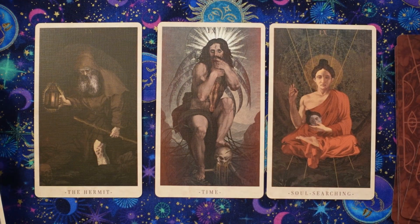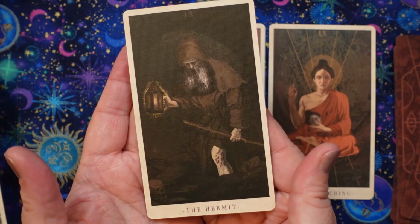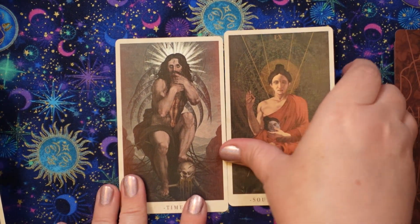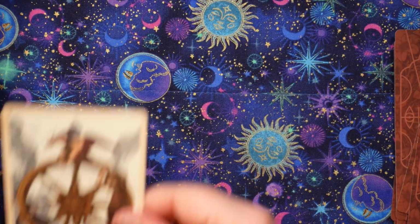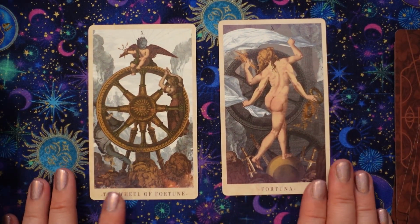I love me a good Hermit, and I love how dark and rich that image is. So I think I'm going to go with classic Hermit, but I love these. Gosh, these really will change the feel of your deck. Okay, so we have Wheel of Fortune and Fortuna for the Wheel of Fortune.